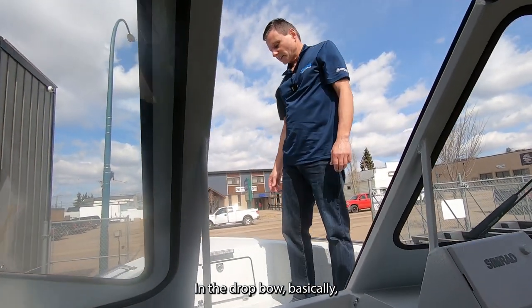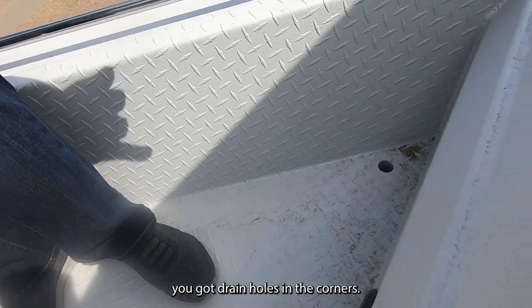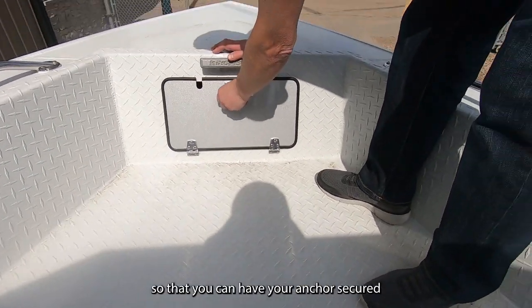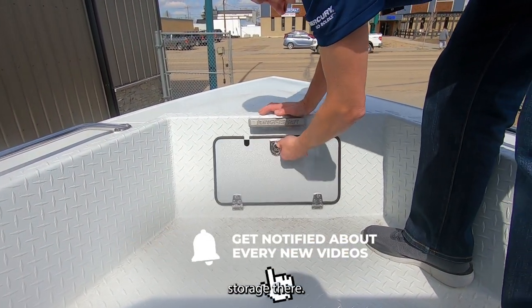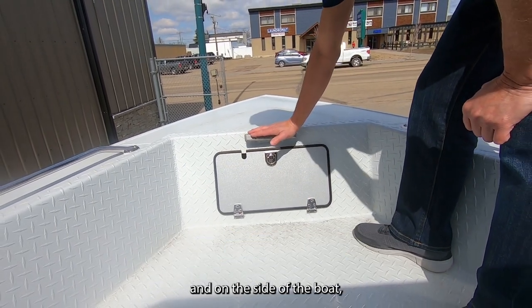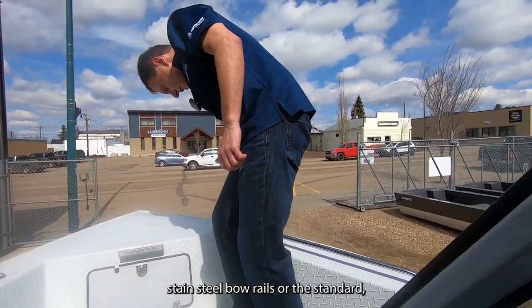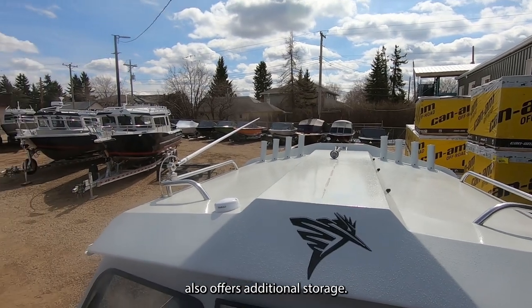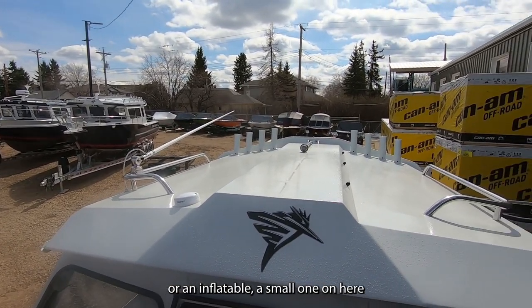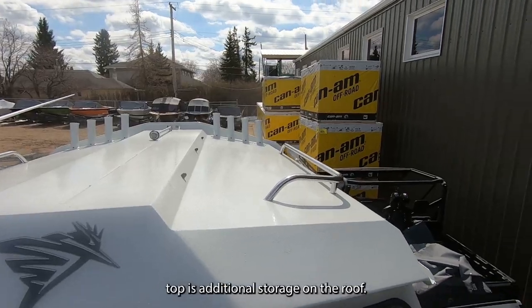In the drop bow, this is a self-draining drop bow with drain holes in the corners — large ones, so water evacuates very quickly. There's a slot for your anchor rope so you can have your anchor secured and still close the lid, with plenty of anchor storage. You've got heavy-duty welded cleats on the side. You can get this boat with offshore stainless steel bow rails or the standard-height bow rails, which are an option. The hard top also offers additional roof storage — you can put paddle boards or a small inflatable up here, with stainless steel rails for tying down. That's another advantage of the hard top.